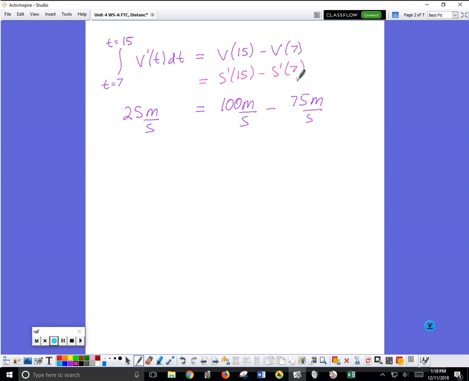Please, Grace. I get why the s prime is the same as the v because it's the derivative, but in the original part, in the integral, why did you do the v prime there when you did the v? I don't know what I'm saying. You're doing just fine. So on the previous page, what I had written was this. I'm changing around on purpose to make sure you can see the connections. So on the previous page, we wrote, if we integrate, I think we went 0 to 5, v of t, we're integrating the rate at which position is changing. That's what velocity is. So this is the same as doing this integral.